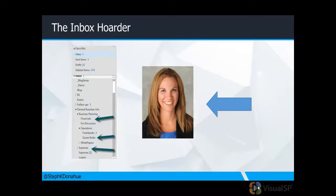Next up we have the Inbox Hoarder — that would be me, that's my picture there. I'm probably as guilty of this as I am of anything when it comes to organizing. I have for many years had a pretty organized inbox, but I was actually called out by a co-worker once a few years ago. He said, 'You've got all this stuff in your inbox — it should be in SharePoint.' And I said, 'Well, it is. I move stuff into SharePoint all the time, I move my attachments over.' And he said, 'Well, why is it still in your inbox?' And I didn't have a real good answer for that.